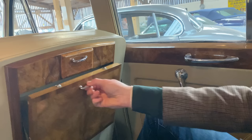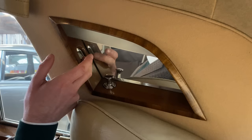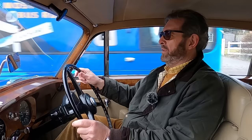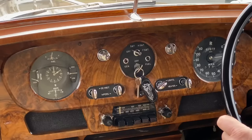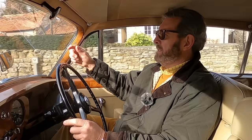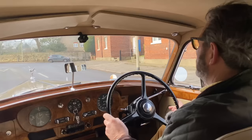The Rolls-Royce adage — 'the best car in the world' — really did apply in those days. There was nothing you could buy that was more comfortable, more refined, or probably more reliable than one of these. Things were duplicated: two sets of points, two fuel pumps, a spare coil — they did everything they could to make sure that if you bought one of these cars, you wouldn't have a breakdown. Looking at the dashboard here, the oil pressure is absolutely bang in the middle of the white arc that it should be in. Everything is working and performing exactly as it should.